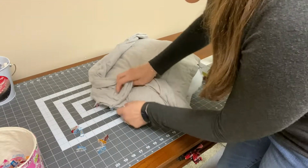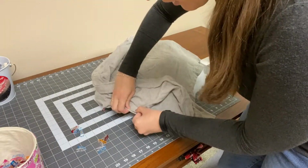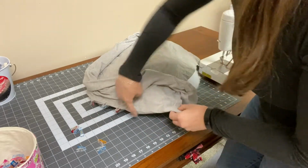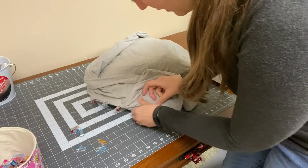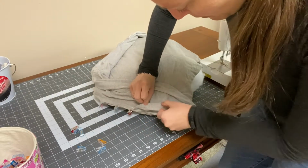And I'm just pinching the fabric and pulling the batting away from it so that I'm not stitching through the batting. And I'm following the side seam of the shirt around, at least for now, and matching up the side seam of the sleeve.